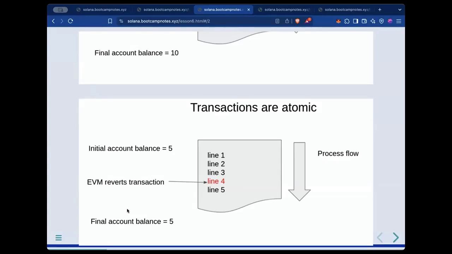But also, there's the concept of reducing your risk, because you can take out the loan and be doing whatever it is you're doing to make your profit. But if it turns out that it's not going well, so if just before you're due to pay back the loan, you realize that you're not going to make a profit, you don't have to accept that as a loss, because what you can do then is decide to revert the transaction yourself. And then it will be as if you'd never taken out the loan in the first place. So all in all, it's quite a risk-free thing that you can do, and it is widely used.